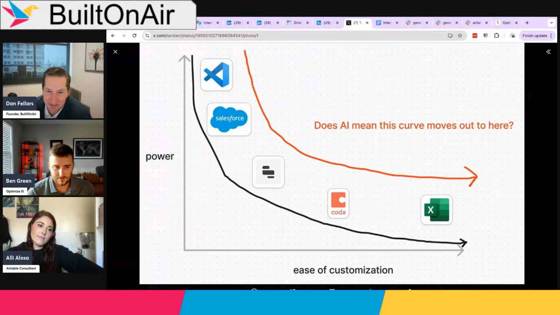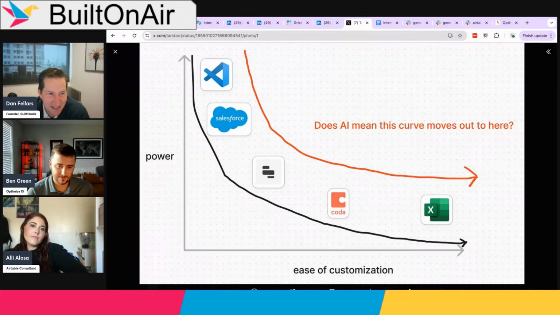Yep, absolutely. But still way easier than Salesforce. Yeah. And there's still so much demand for Airtable solutions. People are still asking for it more than they were 4 years ago. Yeah, it's definitely interesting how it's evolved.